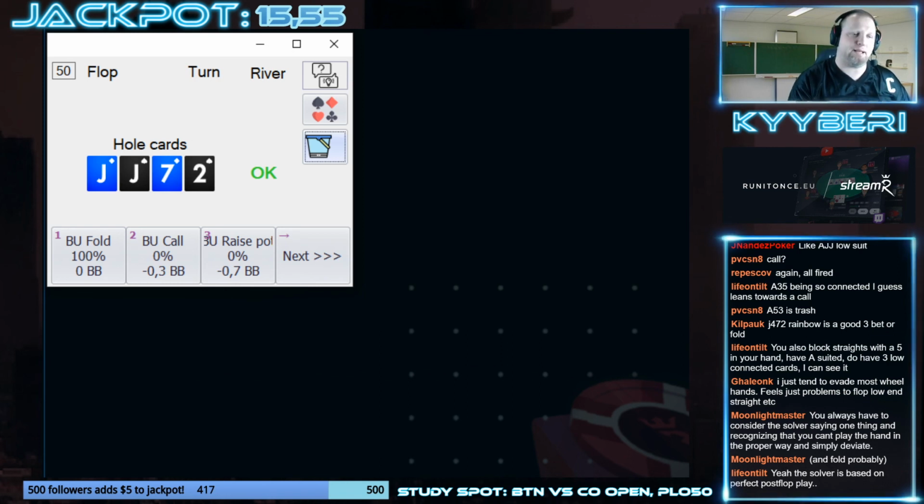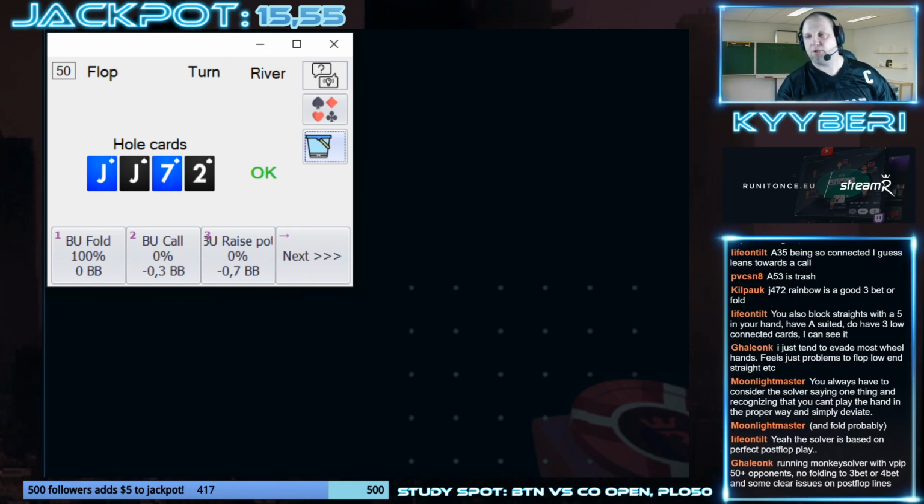So you have to remember that if solver says that you have to 3-bet, or queen 10 8 6 is a 3-bet double suited, it doesn't mean that in your games, 3-betting it would even be profitable or more profitable than calling. You have to remember that. But in poker strategy, how I approach poker, we should have a standard strategy. How do we play a hand in a vacuum versus our player pool, 100 BBs deep versus unknown opponents? Because that's the most common scenario we have if we don't have information on the opponent.